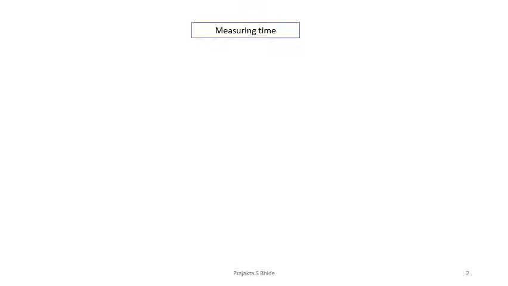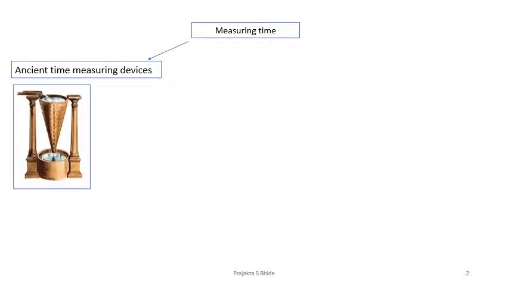Do you think this measuring of time happens only after the invention of the wall clock or the digital or the analog clocks came into existence? No. We were in a condition to measure time right from ancient ages. Okay? Have a look at this picture. What do you think it is? It's water. And the way the water flows down from one vessel to the other, we can estimate time.